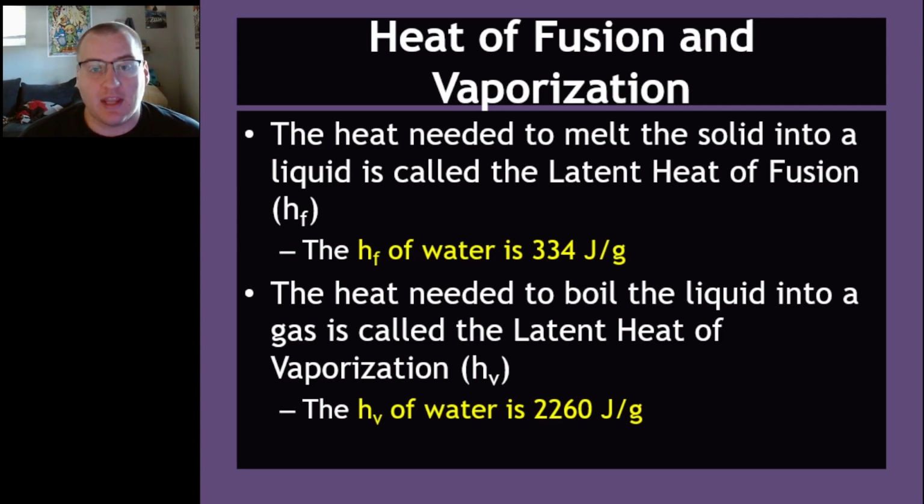HV. The heat of vaporization of water is much larger than the heat of fusion: 2,260 joules per gram. To turn 1 gram of liquid water into gaseous water vapor takes 2,260 joules of energy. Okay? It takes a lot more energy to vaporize something than it does to fuse something, which kind of makes sense. Think about boiling a pot of water on the stove.